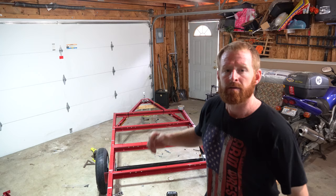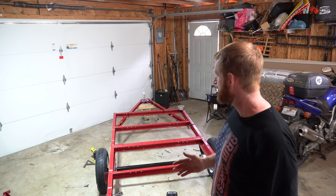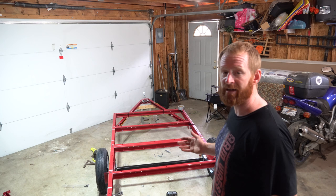So the assembly of this Harbor Freight trailer took me 3 hours and 45 minutes. I stopped once for breakfast, and I stopped once for a bathroom break to go get something to drink once. Didn't go over the directions that thoroughly, so I made a bunch of mistakes that you guys do not have to make since I made them for you. The directions are really good. I highly suggest using them.